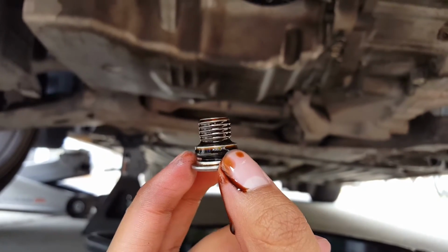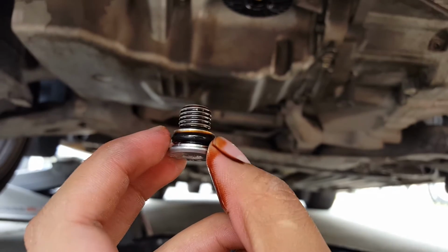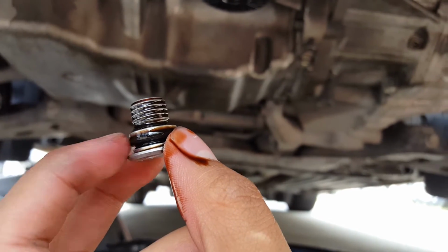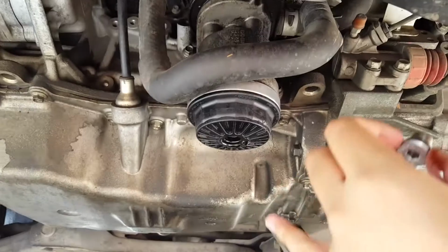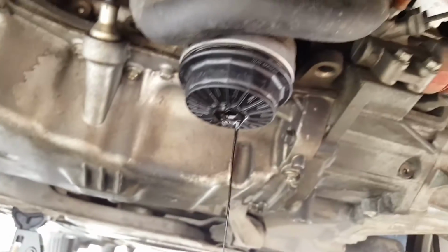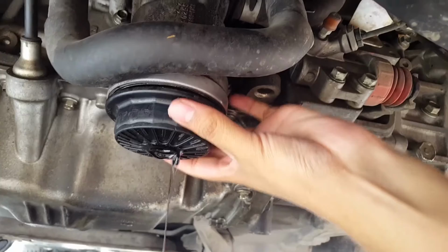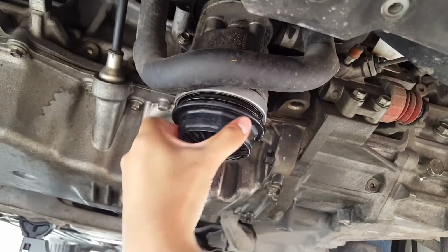Anyways, once you remove this, there will be a gasket, and the oil filter you buy will come with two gaskets. One is for this part right here. I already replaced it, but just replace that one. And then there will be another one right in there once you remove that. As you start removing it, oil will keep draining out. So just wait for the oil to drain out before you actually take it all off. Once that's mostly drained out, just go ahead and remove it.